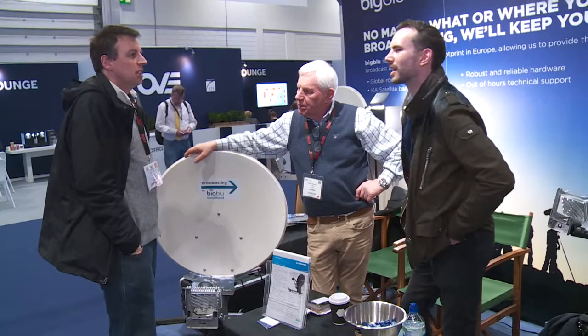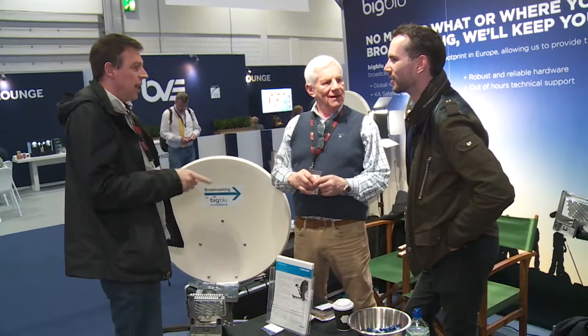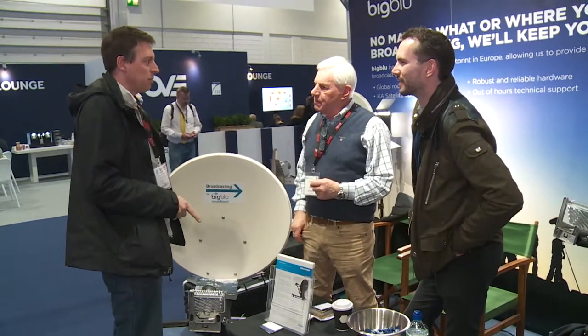And if I don't want to use the public internet, what options do I have? Well, there we've got a partnership with a company based in London Telehouse North, and we've got fibre running from the teleports through to London. We can route all the traffic through to London, and then we can hand off to their own networks, or put you back on the public internet if that's what you want. And that's really important for people who are worried about security.